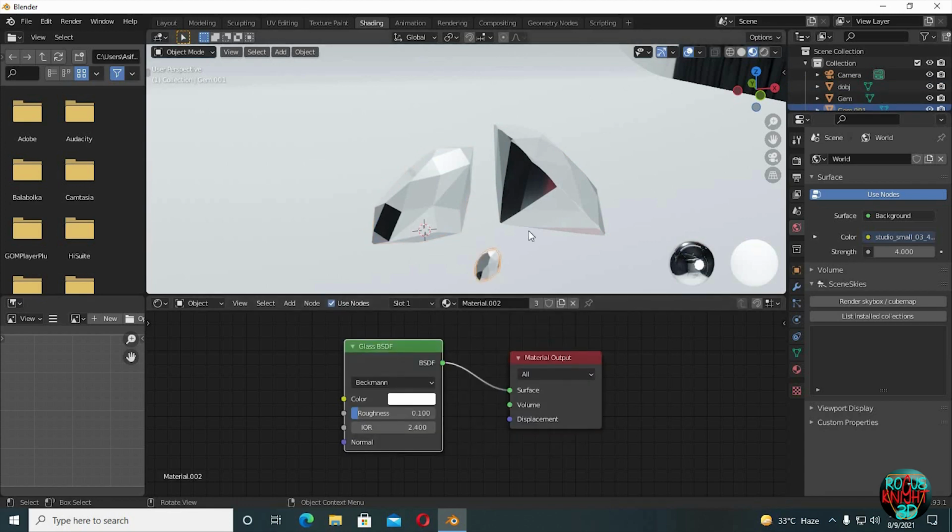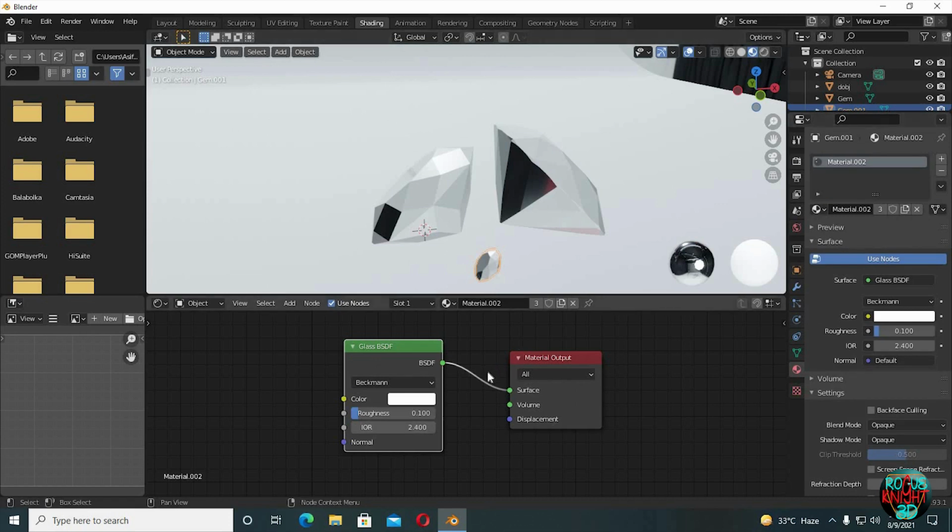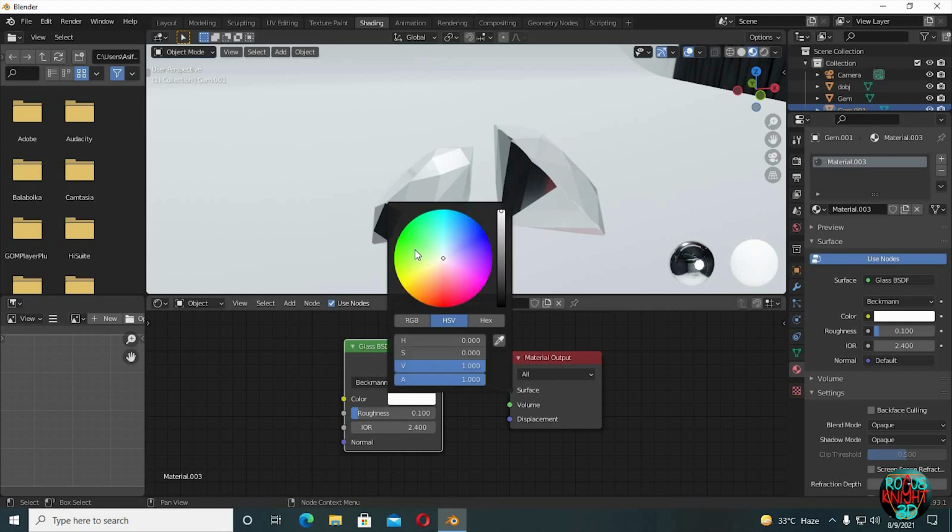For new beginners, if I go to the material editor, you can see it's the same material setup we just created, but we did it in the node editor. So now if I want to change the color on any one of them, I have to press 3 either here or in the material editor to make this material unique, and now just change its color.